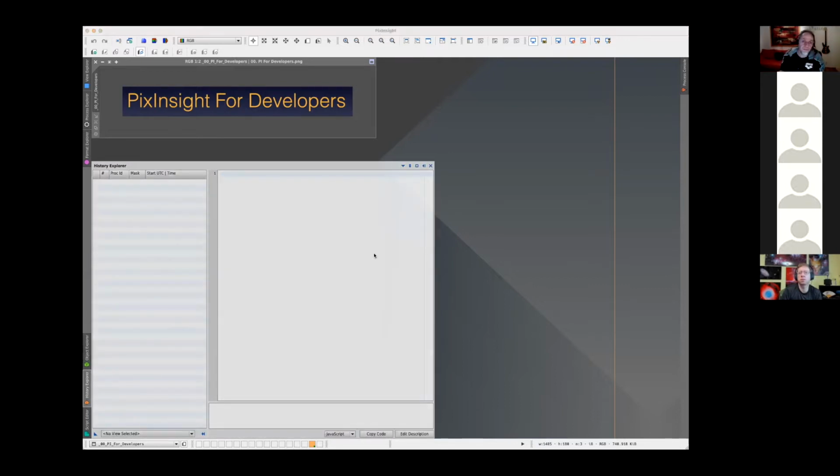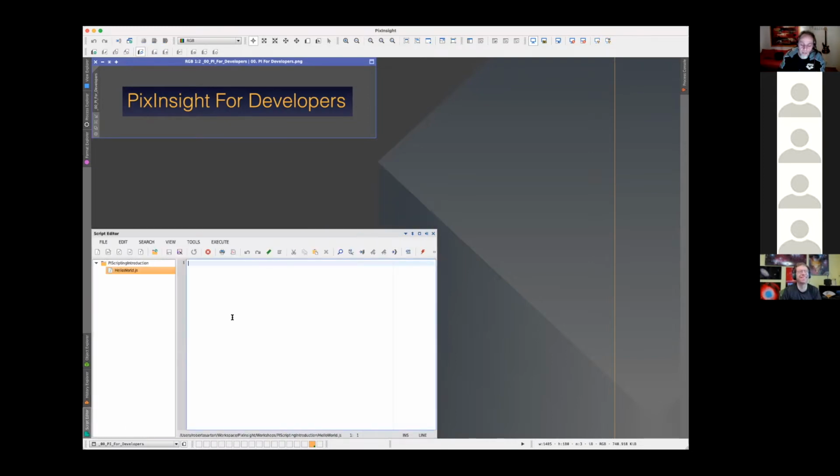Okay, so the object is named console. Let's go to the script editor and write my first hello world message. Very simple.